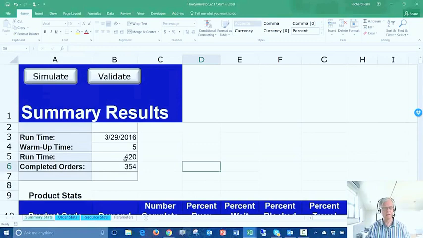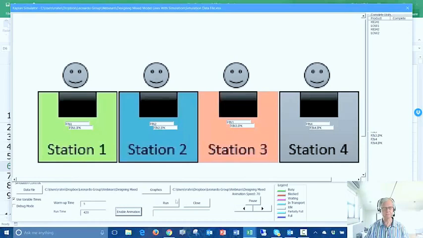So we're going back to here. We were originally at 420 with no variability. We added normal variability here, 354, and now we're going to add buffers and run. And here we go. We're turning the animation off, but you'll notice it added an icon for these IPKs: workstation 1 IPK, 2 IPK, 3 IPK.